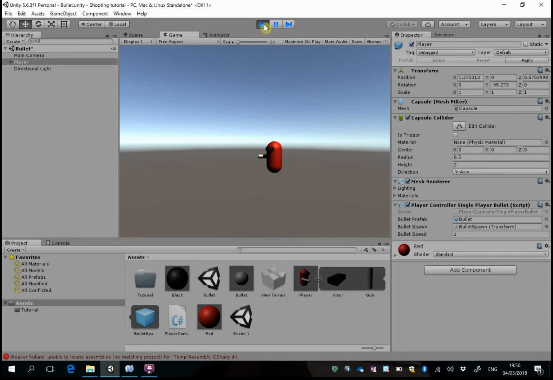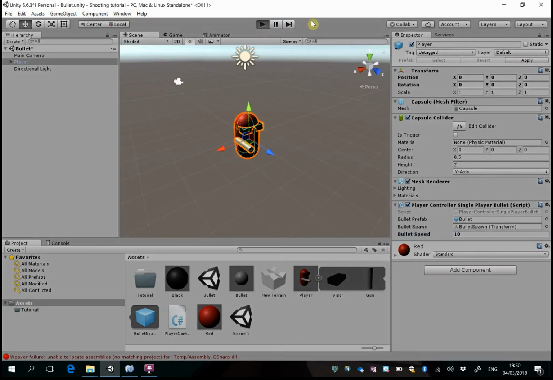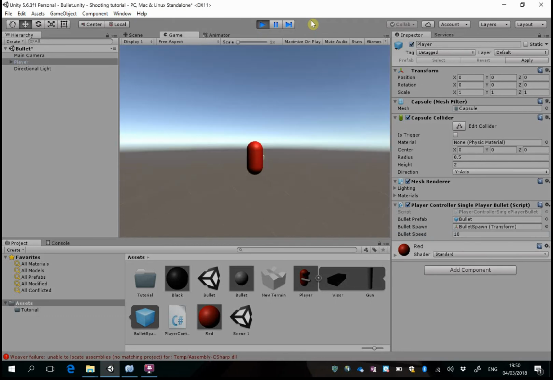As I say, if the bullet's too slow, which, you know, it's okay, but it's a bit slow. If I press the play button again and go back down to here and put something like 10, it's going to be really fast. Press play again. And then press it. You see, it shoots ridiculously fast. Actually, probably more like the speed of a bullet. Less interesting for a game like this, but that works.